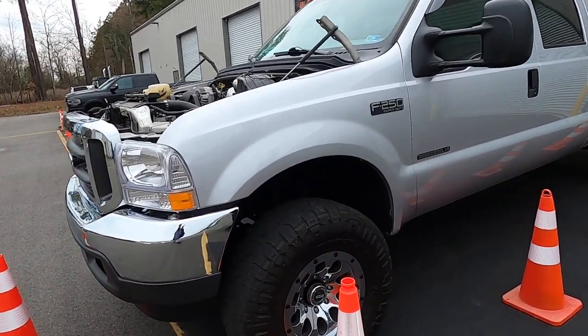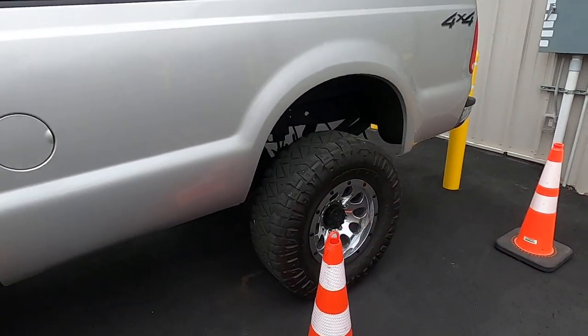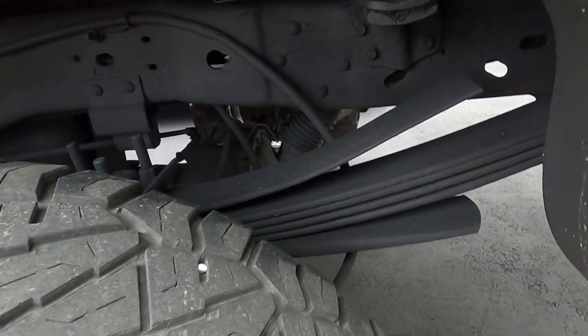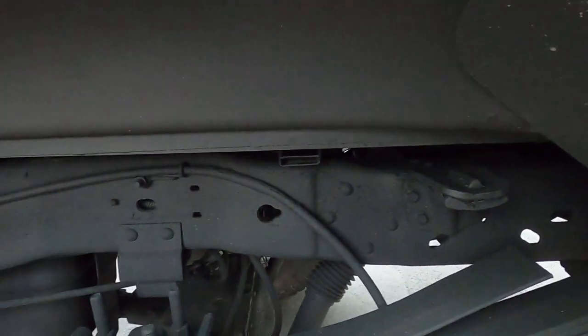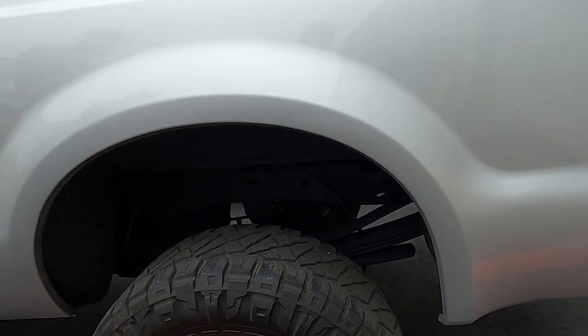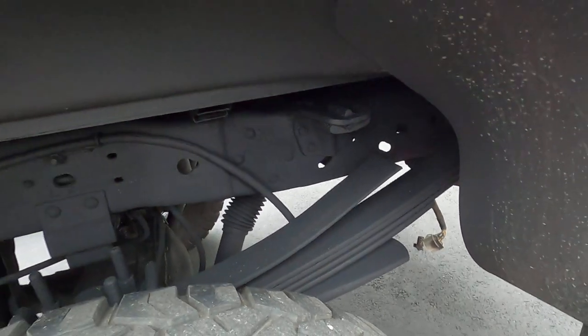If you look, you can see it really good in the back, because there's so much. Look under the leaf springs, the frame. Before, it had a ton of surface rust, nothing serious. It had a little bit on the frame that was a little concerning. I just cut it out and welded it back, sanded it down, and covered it. But this is a really, really nice outcome. It just shows you how clean it gets in and how it protects it.